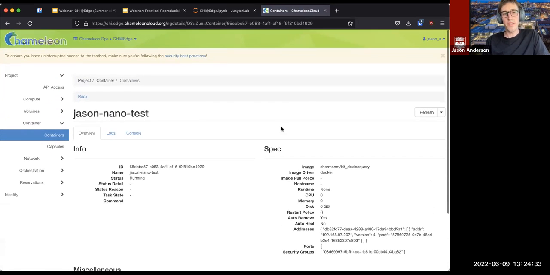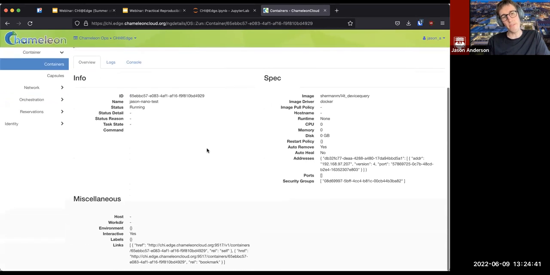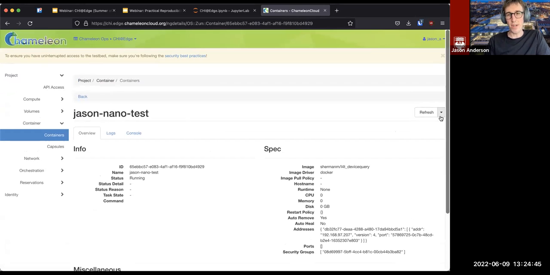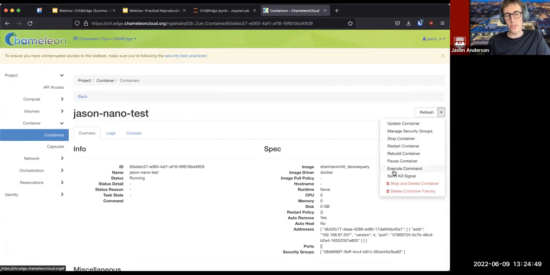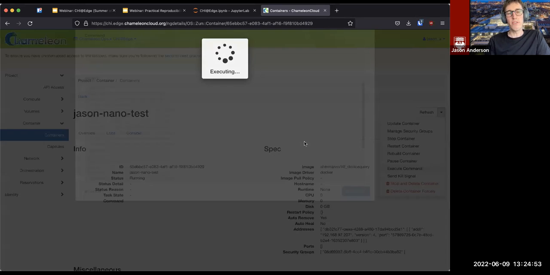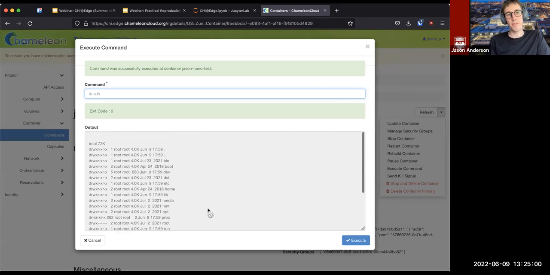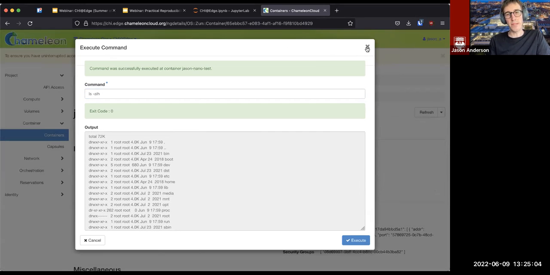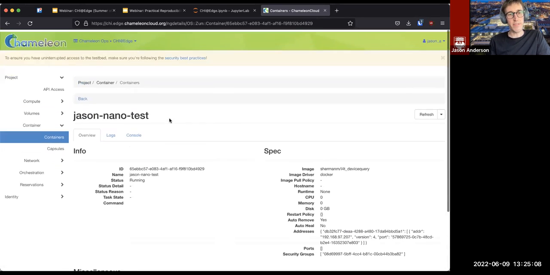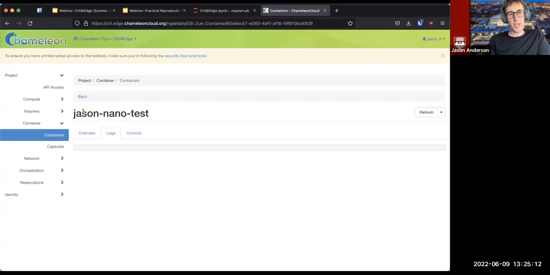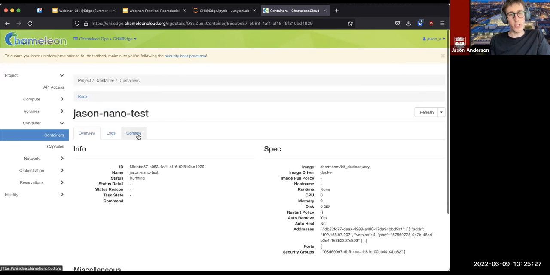Looking at other things that we can do with the container. I have here a container that should be running on top of a Jetson Nano. I'm just going to show you a few things you can do with containers that are already running. One thing you can do is run one-off commands, which can be helpful if you just want to inspect something or do some sanity checks. If you have an experiment where you want to capture this output easily, there's a simple mechanism for that, both in the GUI and in the Python and CLI interfaces. You can also capture logs from the container as it's going. If you have a service that's running in the container and it fails or it's outputting some interesting data, you can capture it here. In this case, this has just opened a shell, so there are no logs to show up there.